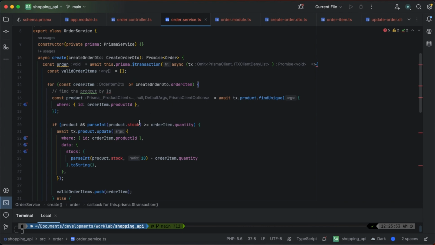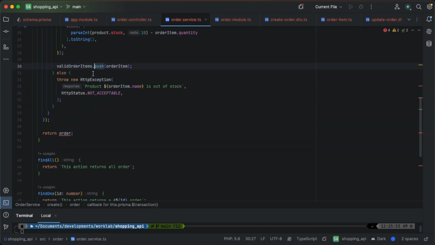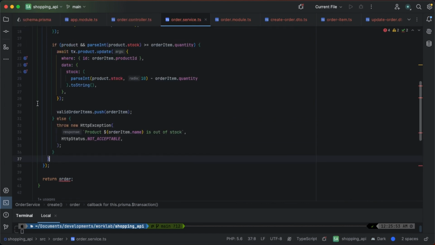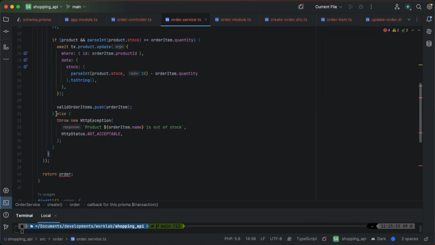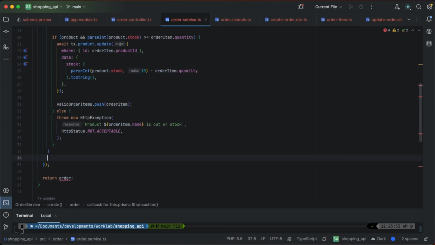That's why we use transaction. Okay, so we have managed that, and after handling the stock update, we also need to store the information of the order.